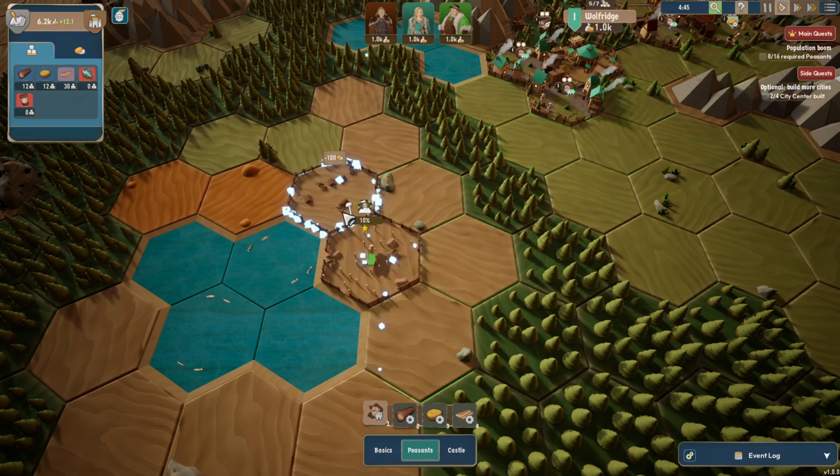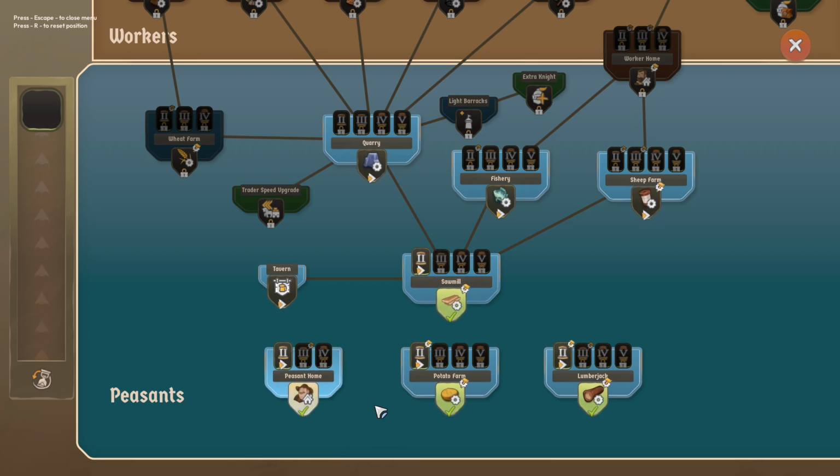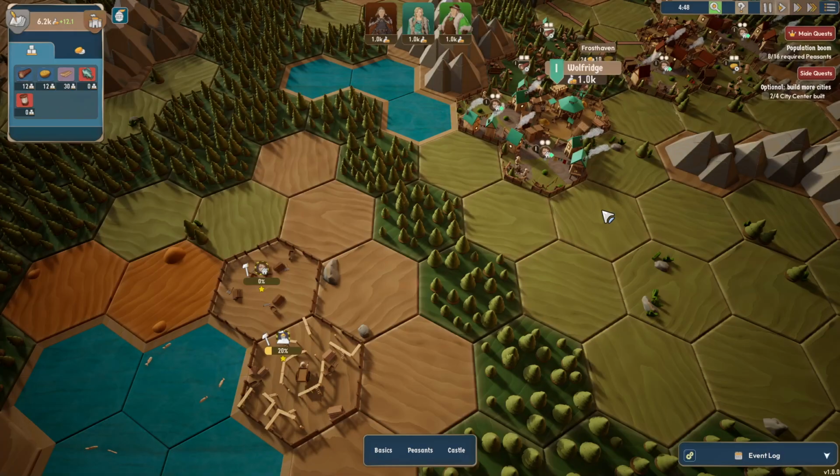We will build a home there, and oh, we can't fish yet. Okay, so we need research. I'm going to research fishery. And that costs 20 wood and 20 planks. So actually, we can't bother with that. We need a sawmill first. So it looks like we can make a sawmill. Let's go ahead and do that.